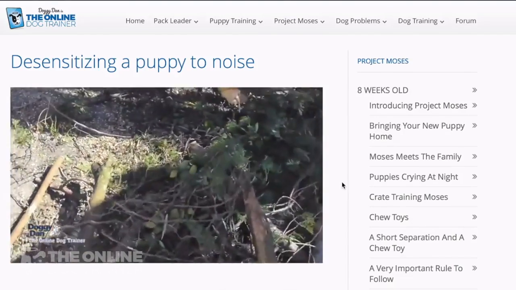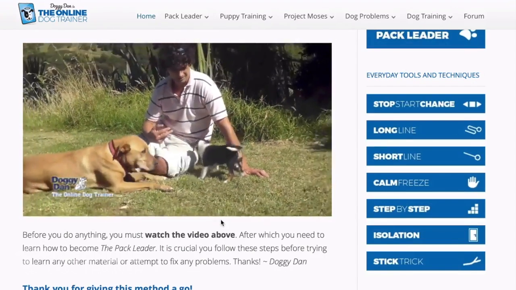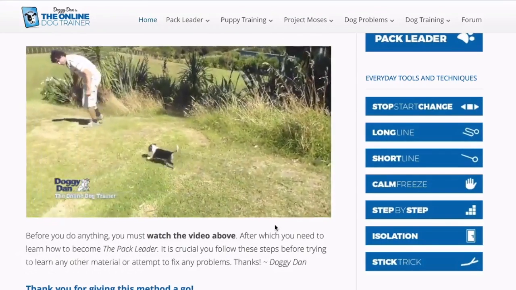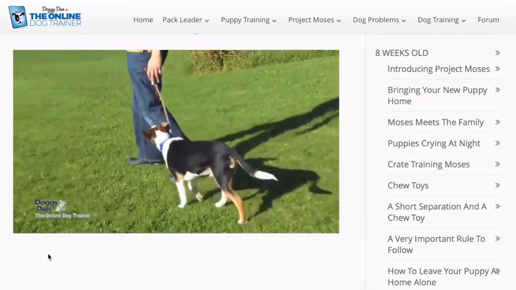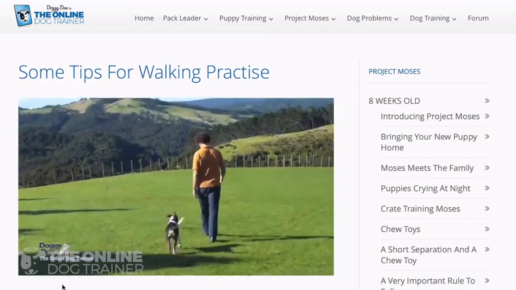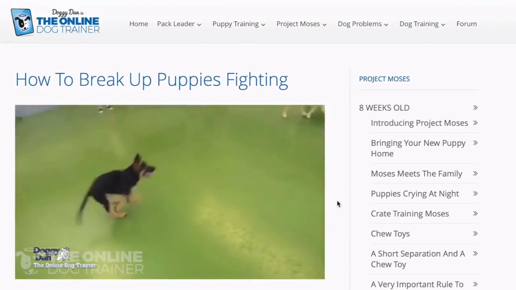And the beauty is you can see the progression. Here he is, very early on, meeting Peanut, my bigger dog. He's only 8 or 9 weeks old there, taking him out for his very first toilet trip outside. And then you can see the development there. He's much older now, 3 months old. He's walking on a leash. He's walking off leash there. And you can see exactly what I've done to develop this beautiful dog.